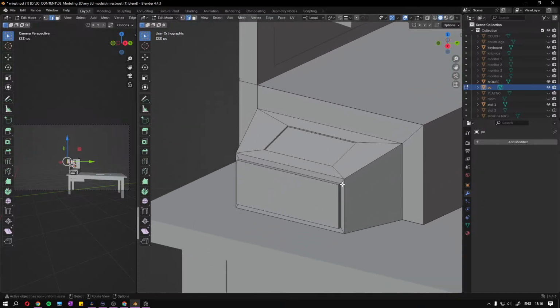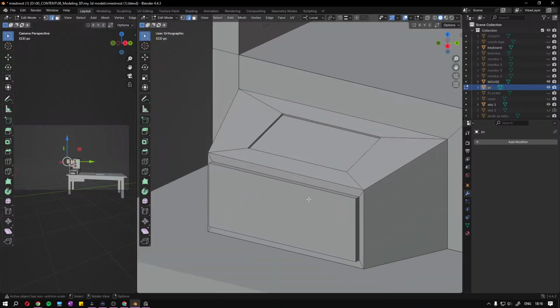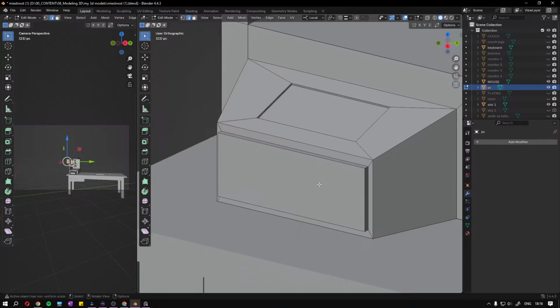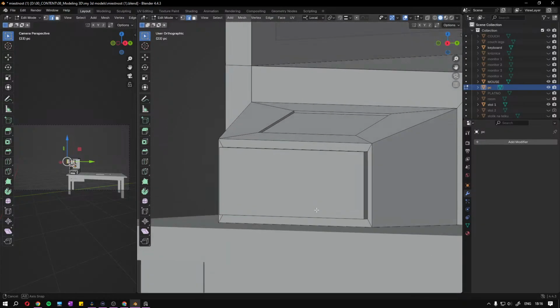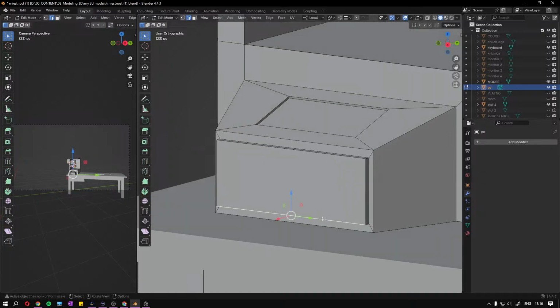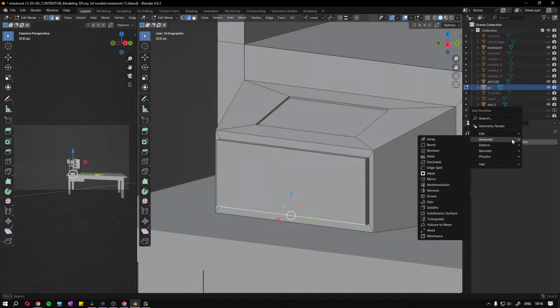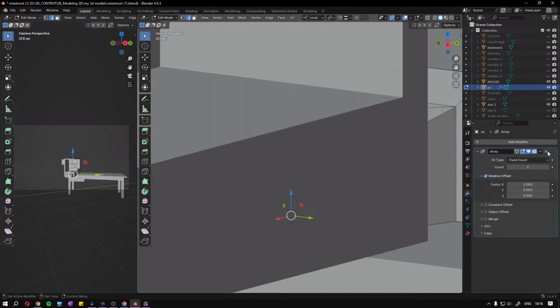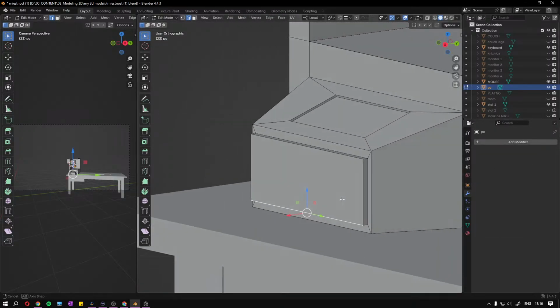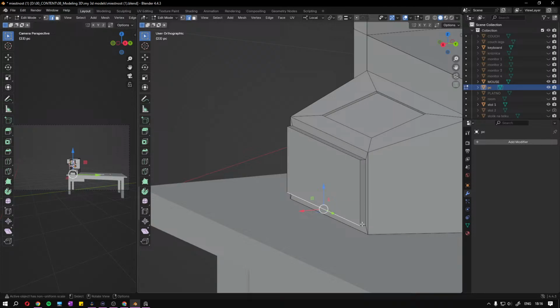Now I really would like to create that. What's that? That shaft part. Yep, that is not going to work. So how could I create that?